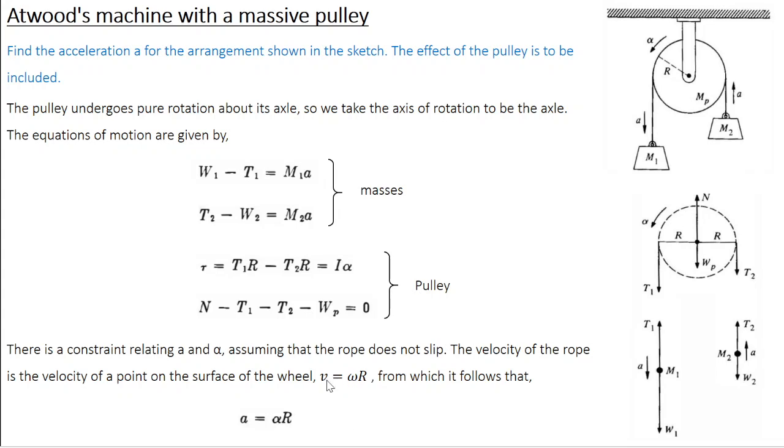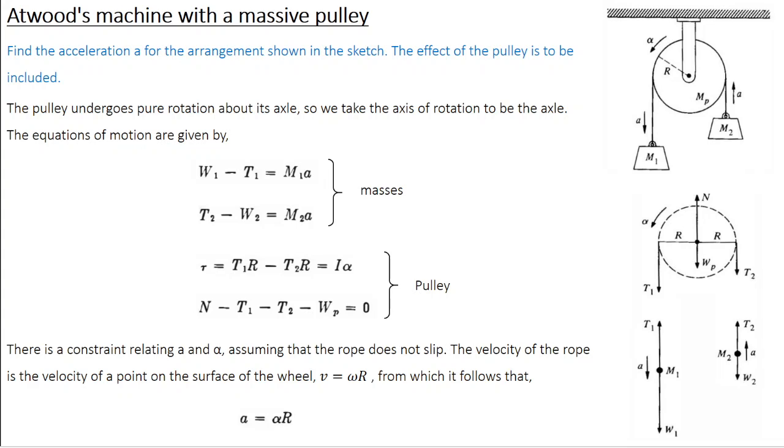From this I take the derivative on either side. dV by dt is linear acceleration A. R is a constant, so the derivative on the right side is R into d omega by dt. d omega by dt is angular acceleration alpha, so I can write A equal to alpha R. So just like linear velocity is angular velocity multiplied by the radius, linear acceleration is going to be angular acceleration multiplied by the perpendicular distance or radius.